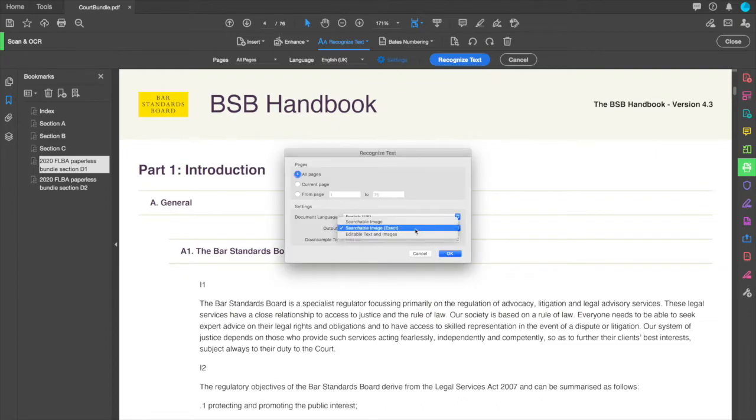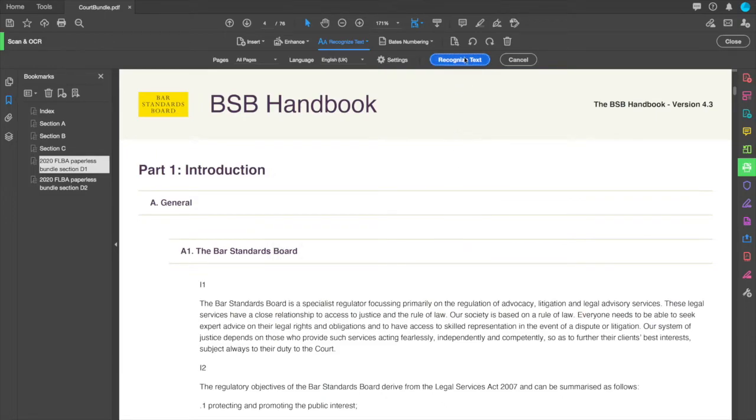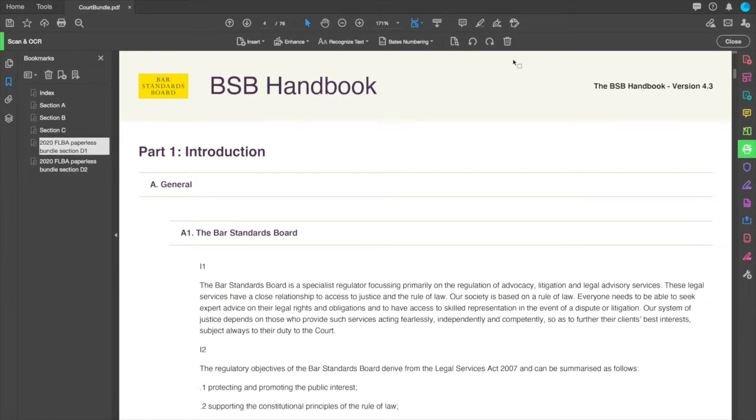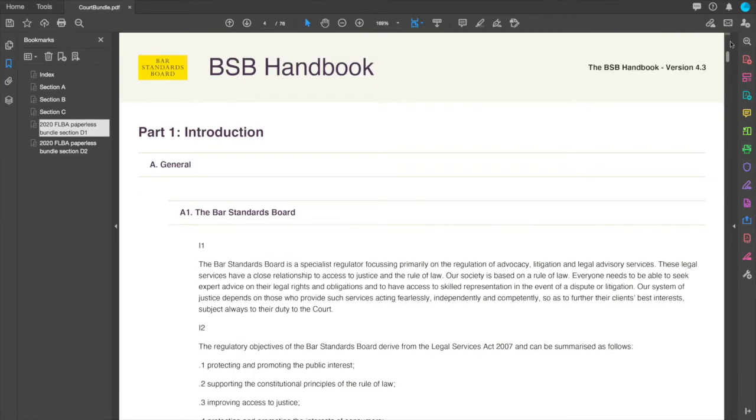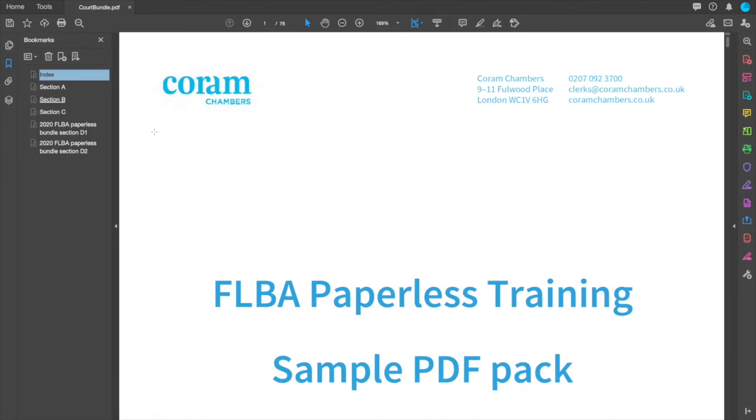Check you're in English. For your settings, I tend to go for Searchable Image Exact because that doesn't change the underlying picture that you see, and leaves that alone. I'll use OK for my standard settings, and then Recognize Text would do the same as the enhanced scan document. But the net result is you will have a document where, when the computer has finished, the machine can also work out the text, and you can cut and copy and paste the text in the same way as you would in other computer documents.